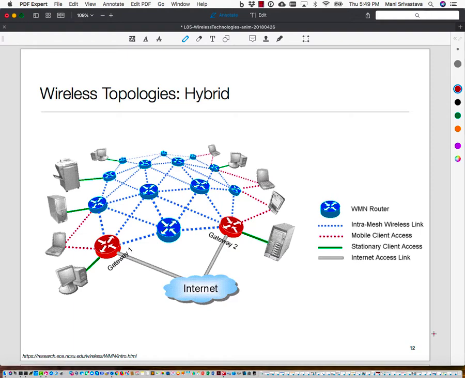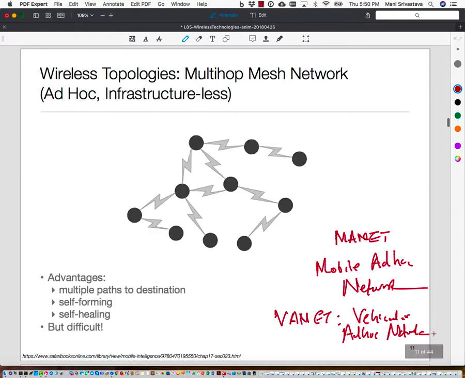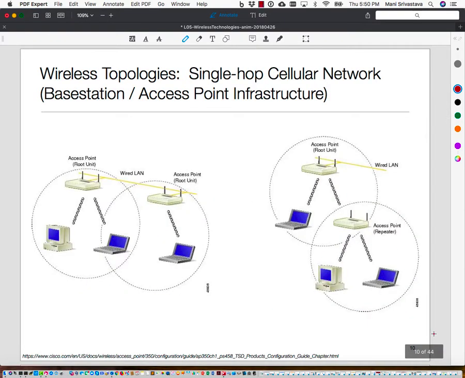So a node which may not be near a wired gateway can still find its way to it by multi-hop routing. So what's the difference between a multiple slave and master network and this network? Multiple slaves and a master would be more like this. Think of either slaves and a master, like my phone and a whole bunch of sensors that I may have. One hop. That is, slaves talk to the master through a point-to-point link. So kind of a variant of this one.